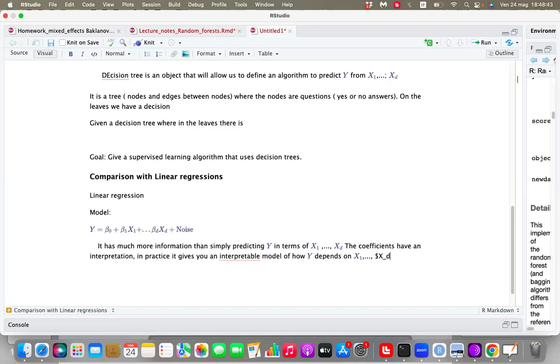On the other hand, it is quite rigid. It's linear. And if we are only interested in the prediction, it is better; we can use other models.